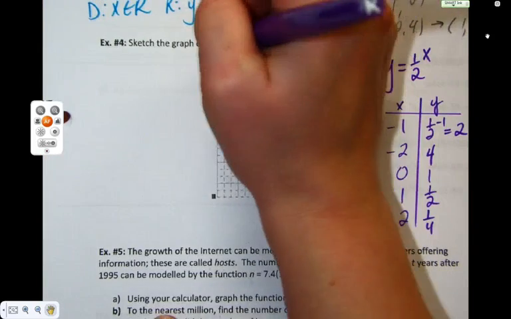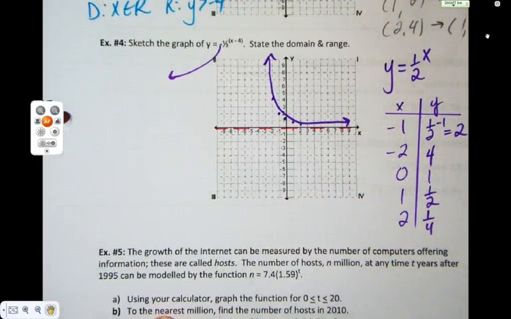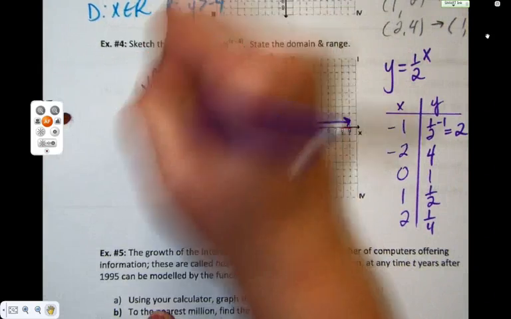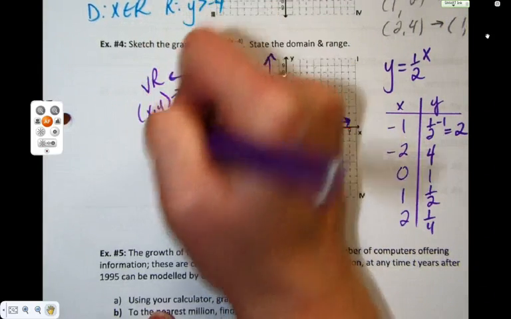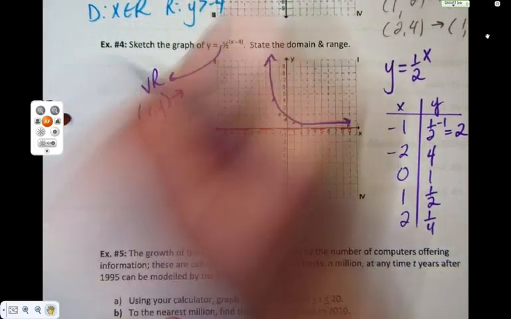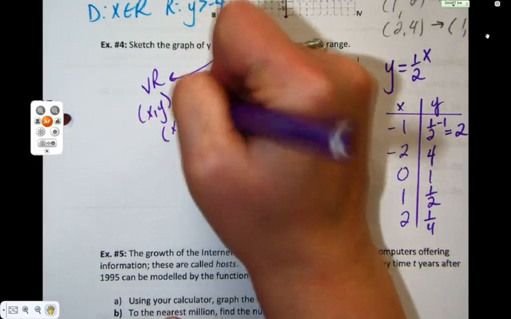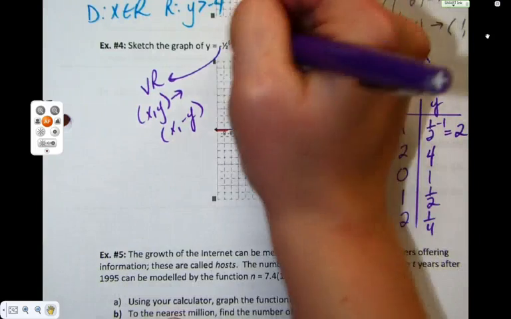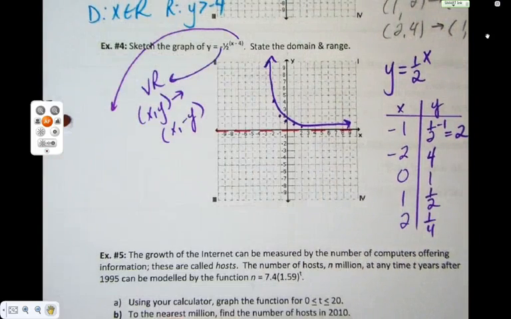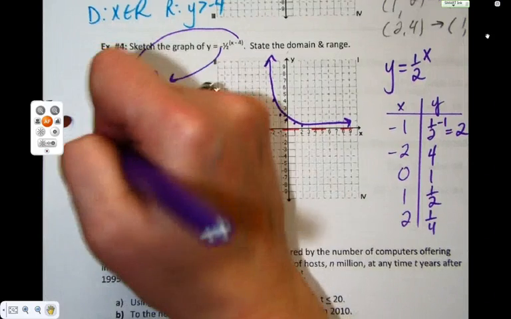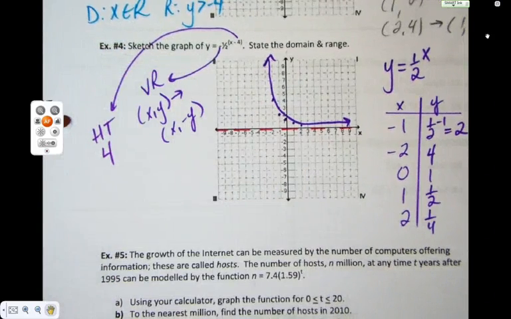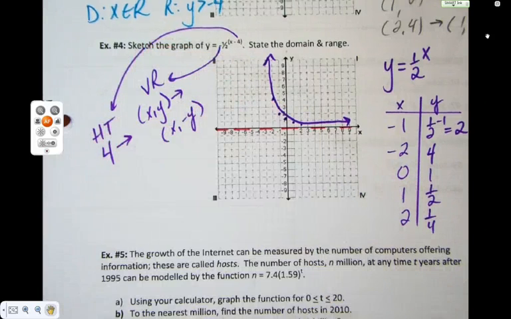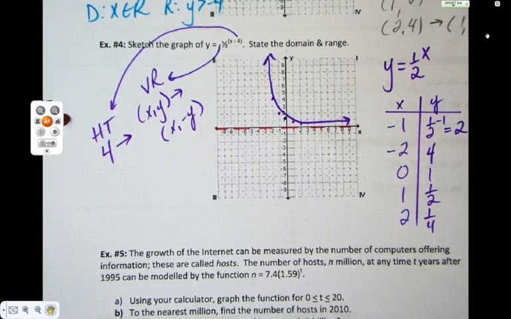Okay, transformations, the negative in front. Vertical reflection, (x, y) goes to (x, negative y). Okay. The minus 4 that's in the brackets: four to the right. So it's got that backwards feel just like in Unit 3, that if it's negative, it's going to the right, positive, it's going to the left.